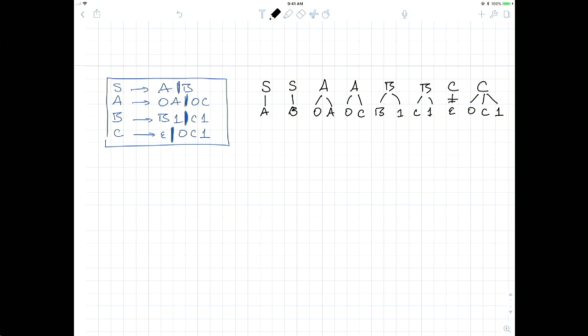What this allows me to do is grow what's called a parse tree, and then when I read off the leaves, that gives me the string. So for example, I could take an S, substitute an A, then 0, substitute 0 in A, then substitute 0 in C, then for C I substitute 0, C, 1, and then again 0, C, 1, and then this last C goes to an epsilon. Now if I read off the string, I get 0, 0, 0, 0, 1, 1.